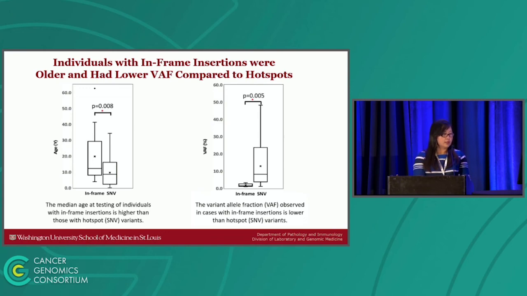And third, as almost all the cases with in-frame variants have a vascular anomaly as the sole clinical presentation, it depends on the biopsy method and location. The tissue biopsy for testing may only contain a small portion of the affected tissue, with extra surrounding normal tissue, which can cause an underestimated variant allele fraction in those results. So the lower VAF of the in-frame insertions observed in this study further demonstrates the clinical utility of deep sequencing in the diagnosis of somatic mosaicism conditions.